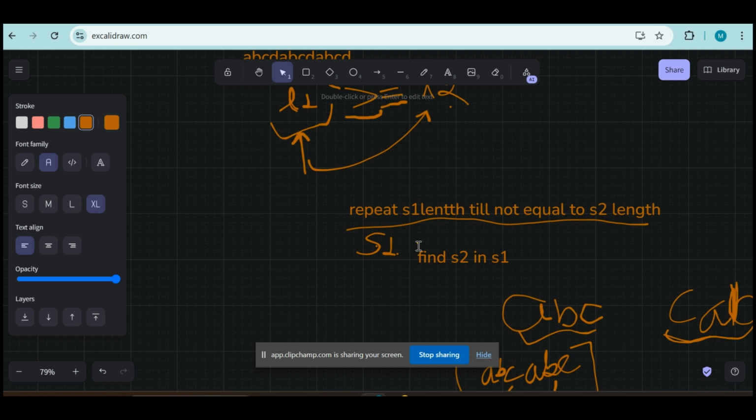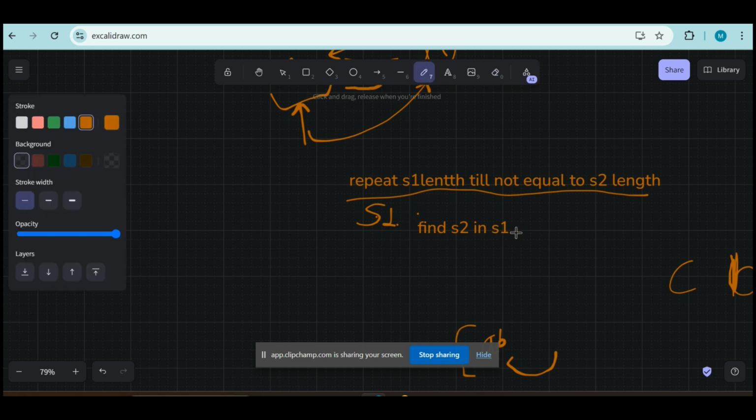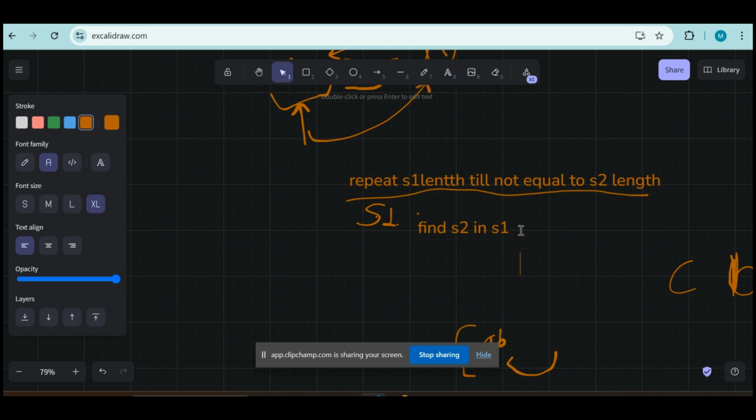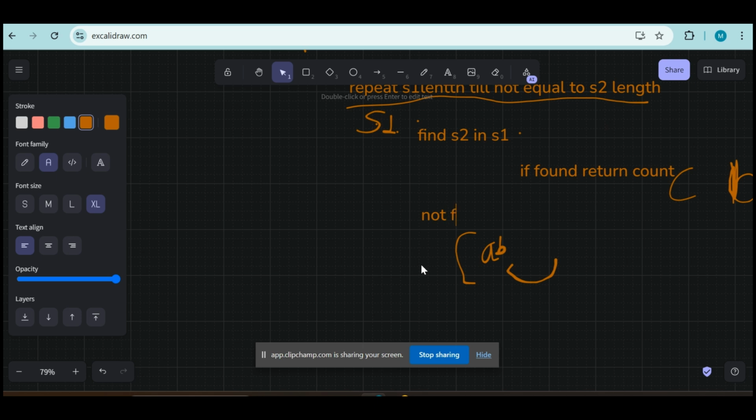We are finding an element, and it may be that it is not found or it may be found. If we found it, then we have to return the count of how many times we repeated s1. And if it is not found, then what do we do?